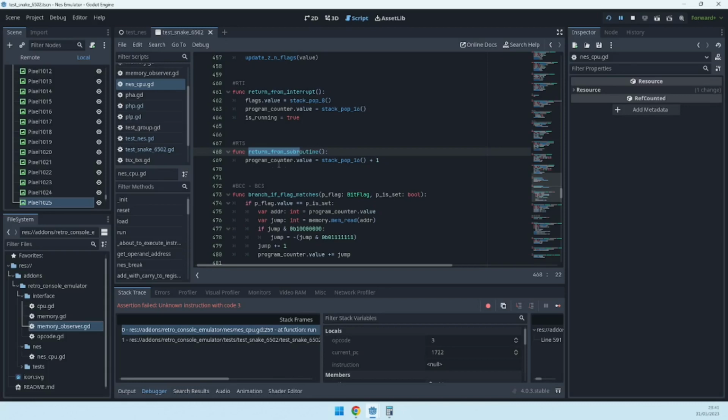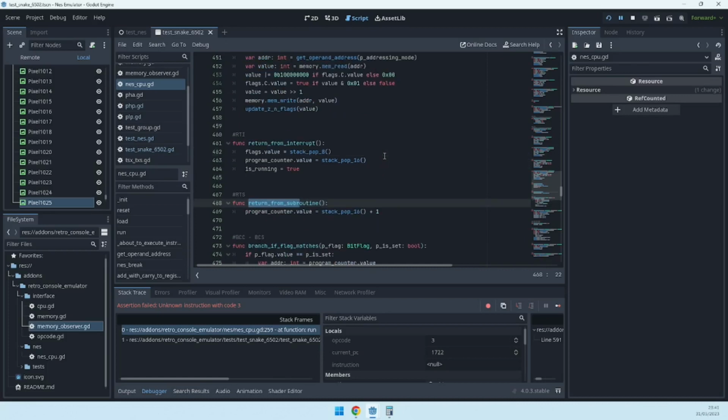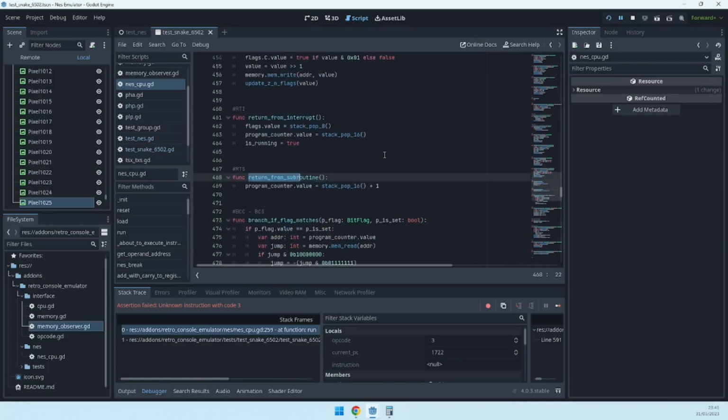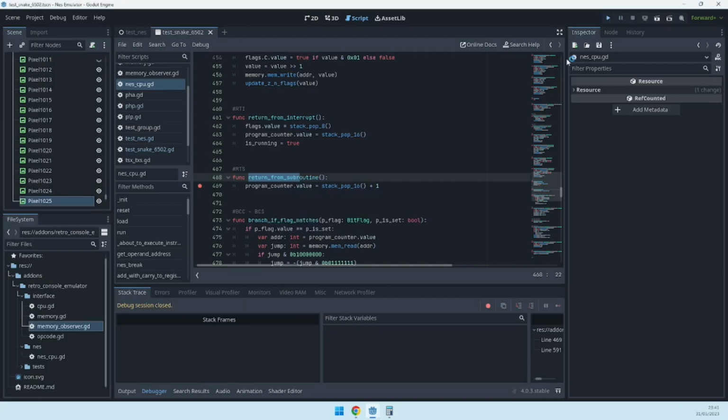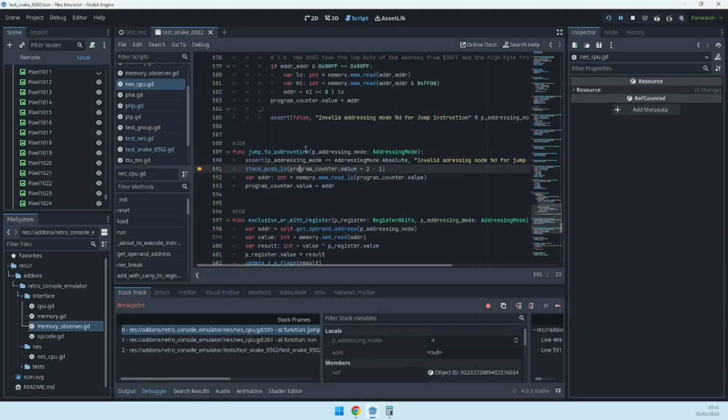Return from subroutine is just setting the program counter to the pop plus 1. Before it was doing minus 1 and now it's doing plus 1. So that looks kinda correct to me. So let's start over and let's see. So it is jumping.